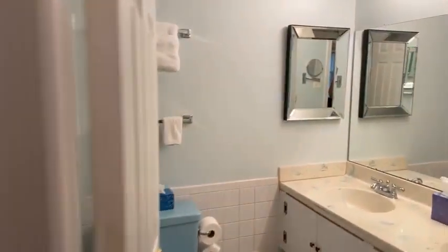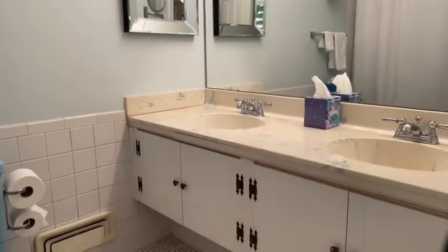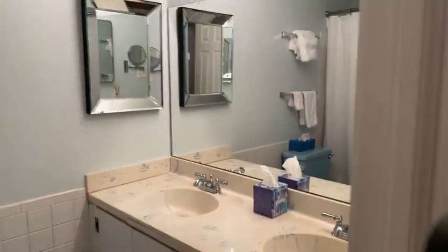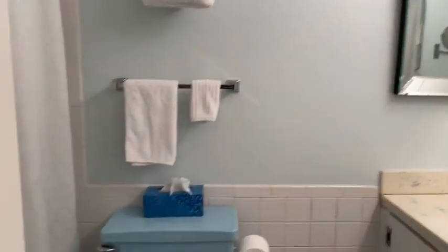Then we've got a bathroom here. Some original elements, but the vintage bathroom, guys, it's totally in right now. Look at those, the closure is there. The hardware is awesome. I'm not sure if that's the original countertop. It is a dual vanity. Got the blue toilet. And let me show you in here. Blue bathtub, white tile. All of it's in good working order.